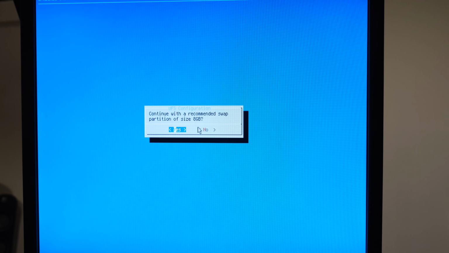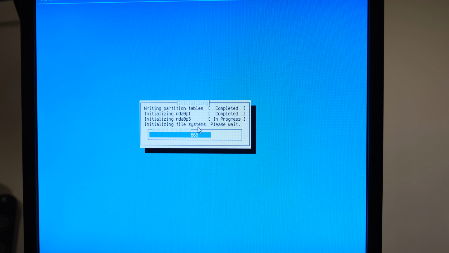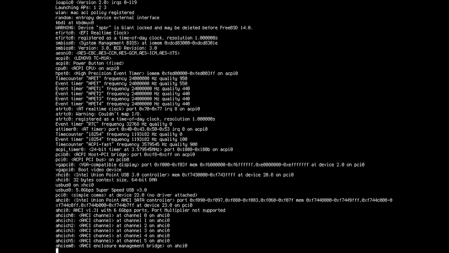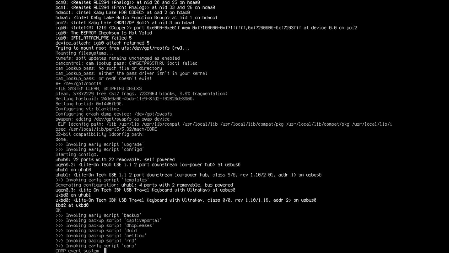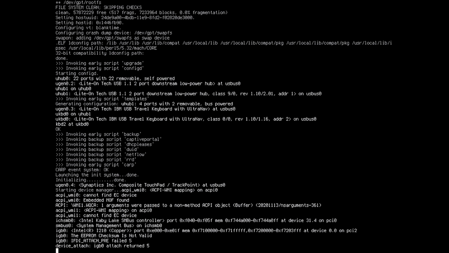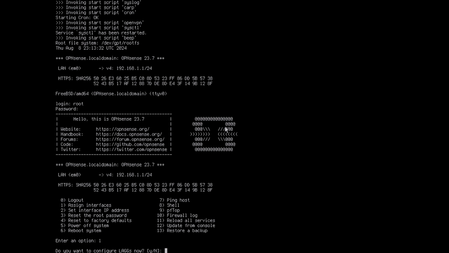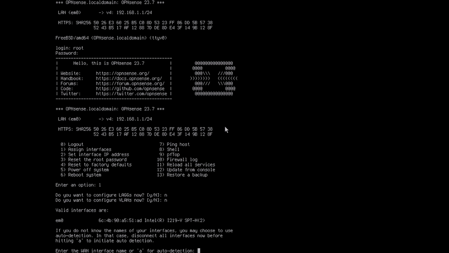So going through the install of OPNsense, it is based on BSD. It's pretty standard and easy to install. The only thing I had a little bit of trouble with was picking a file system to install. I can't remember what I chose, if it was UFS or ZFS, one of the two. One's more simple, apparently, than the other. I did do the swap file, even though I do have 8GB of RAM. And this is where I came into issues.